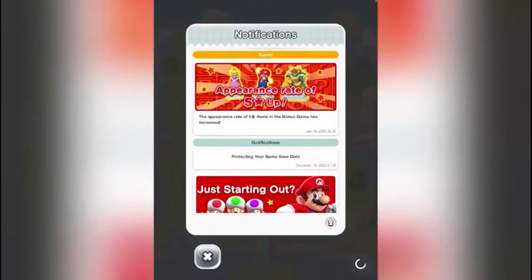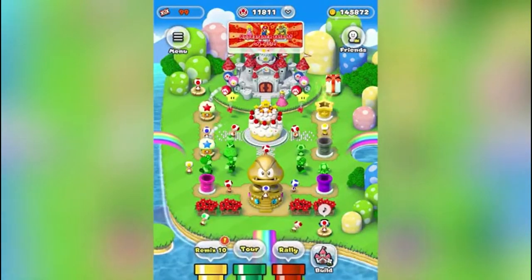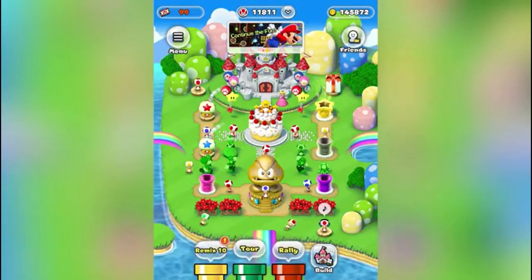Alright, so now we'll be starting off with doing a few levels that I like. Oh, got some notifications. Was not expecting this. Oh, we got an event. Appearance rate of 5 stars. Okay. Not bad at all. Alright, we'll keep it at that pace right there.